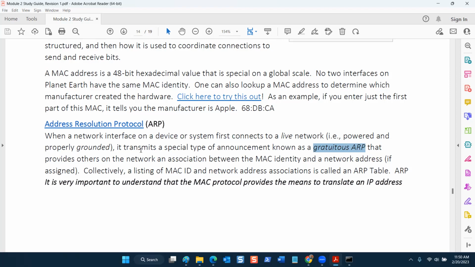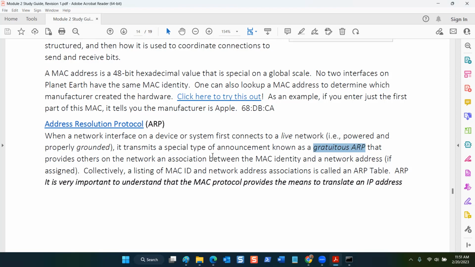Sounds like a dog barking. We're broadcasting to say, I'm here, and the MAC ID is included in that gratuitous ARP, and the response back is an opportunity to be assigned a lease for an IP address.